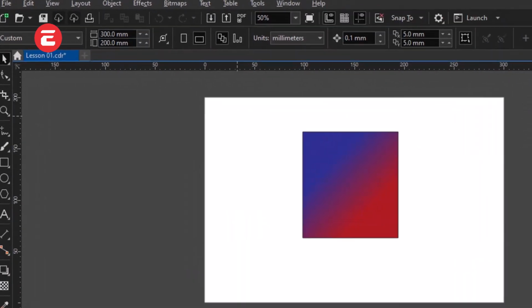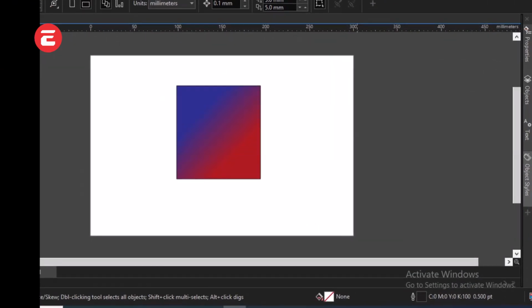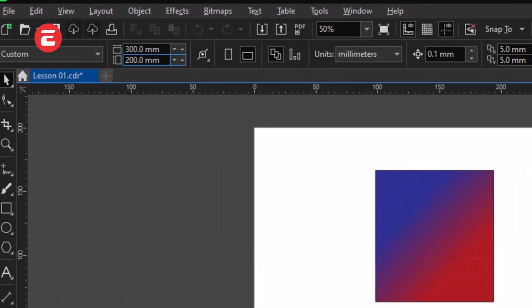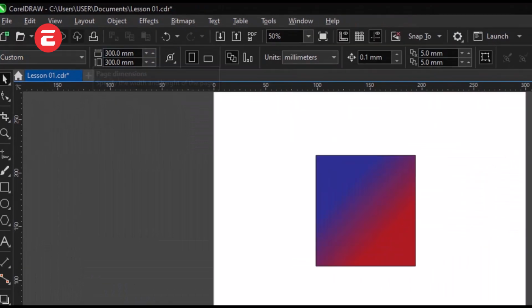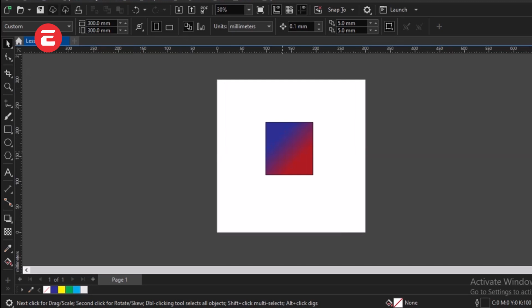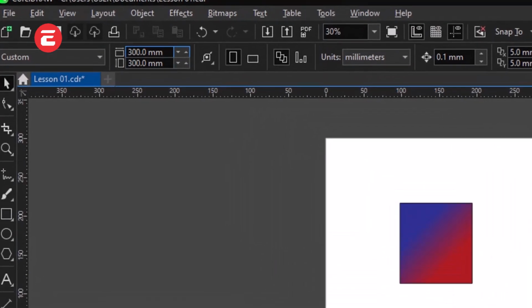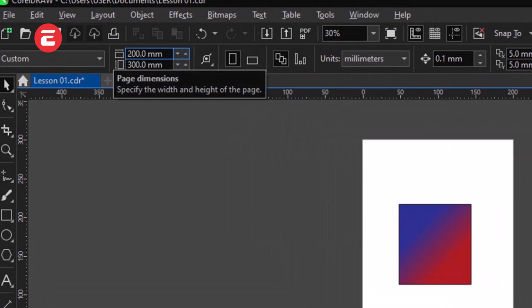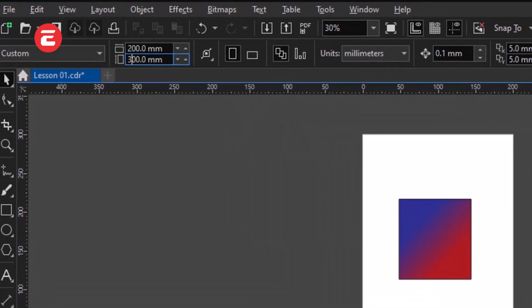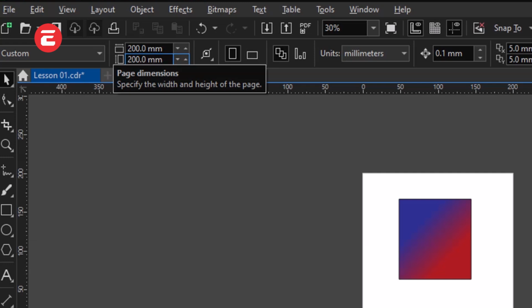You see, the width is now 300. The height is 200; you want the height also to be 300. It's easy as this. So we have 300 by 300. All right, but let's get back to the 200 that we had earlier on. We just change the figures in here, so the page is back to its normal size.